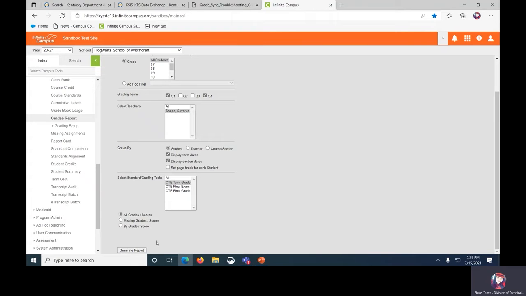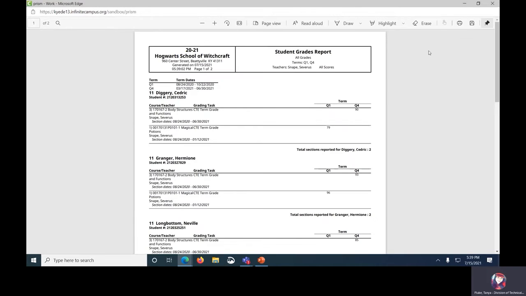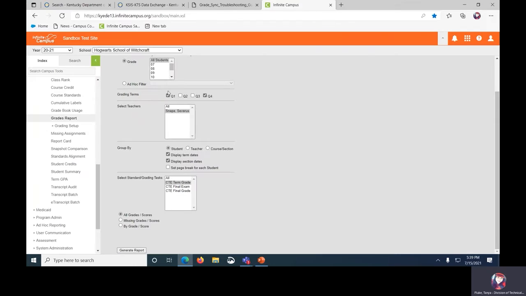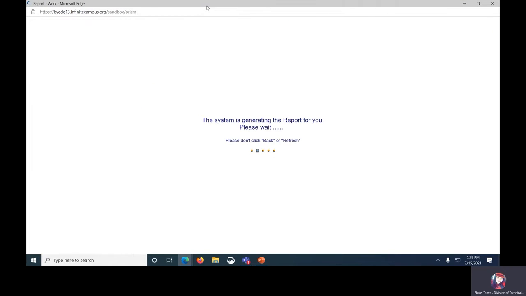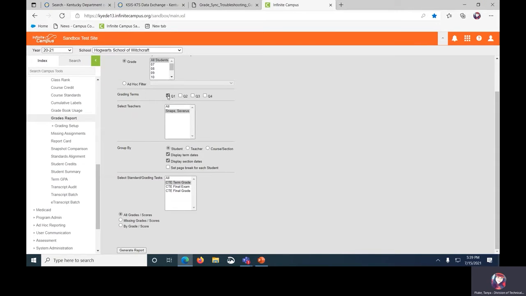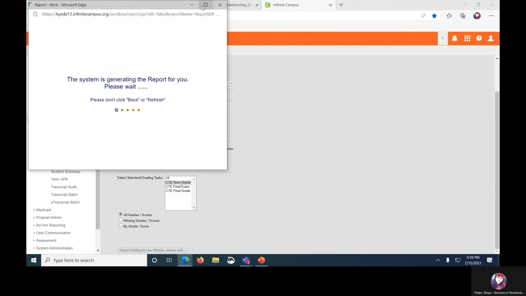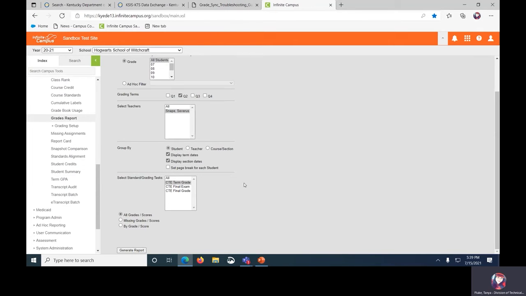So here's what it looks like when there's no grades to show. I ran this again, but this time for term 1. Well, actually there are grades for term 1 here. Oh, sorry, let me uncheck quarter 4. Now let's run this again. Maybe I added grades there and I didn't realize it. Going to prove me wrong. Okay, I must have grades there already.